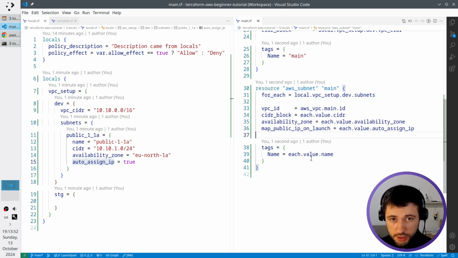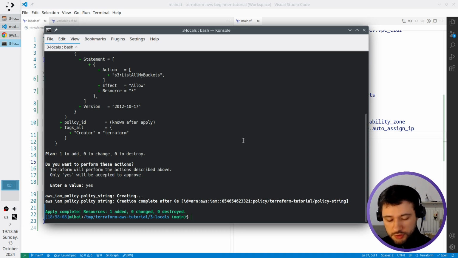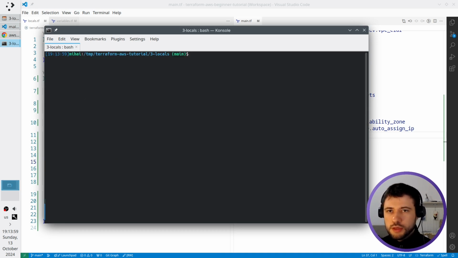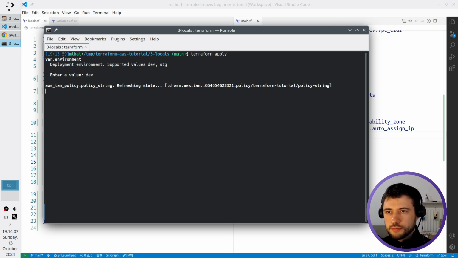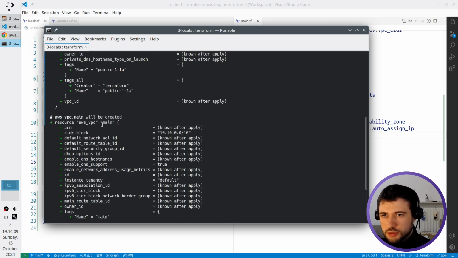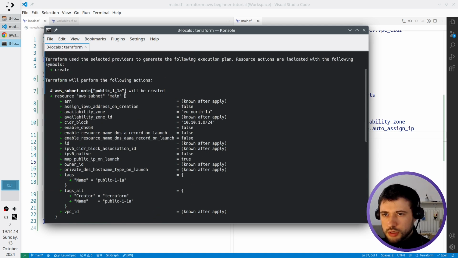Whew, that's ready. Let's deploy it. Open the terminal, clear it. Write terraform apply. It asks me for an environment, so I write dev. It tells me that it's going to create the VPC and it's going to create the subnet.